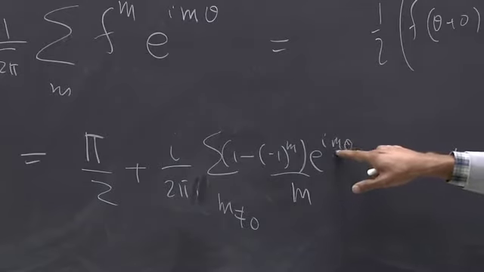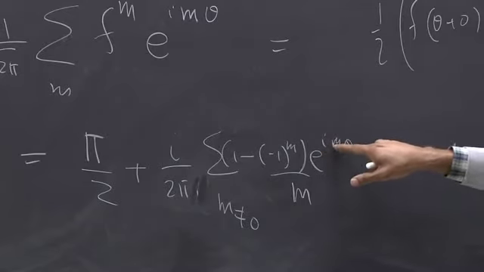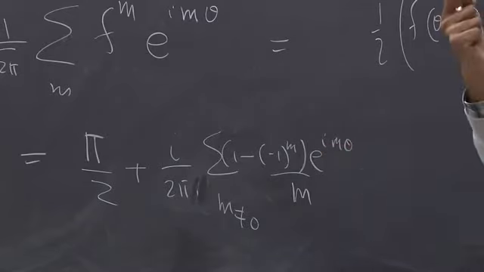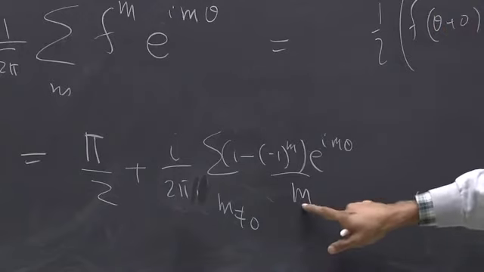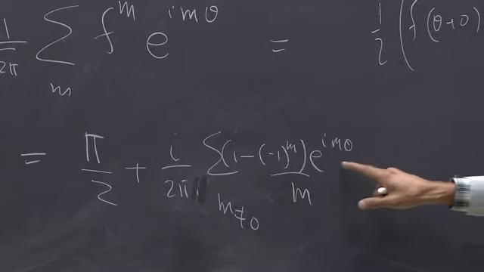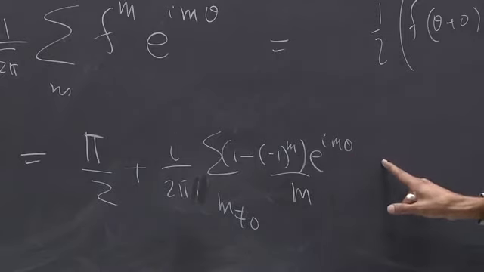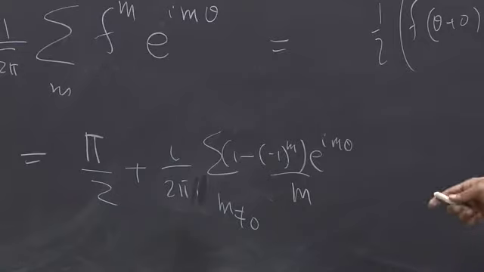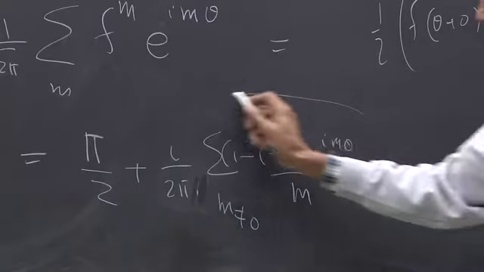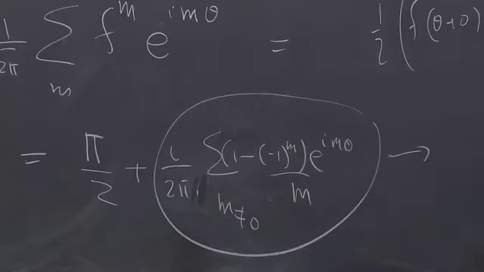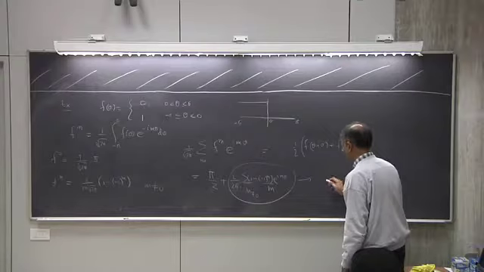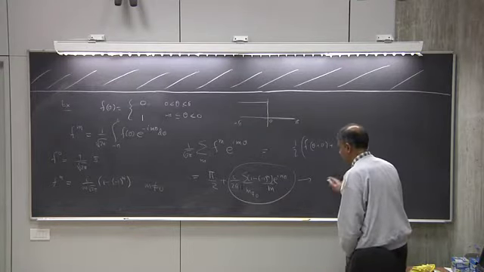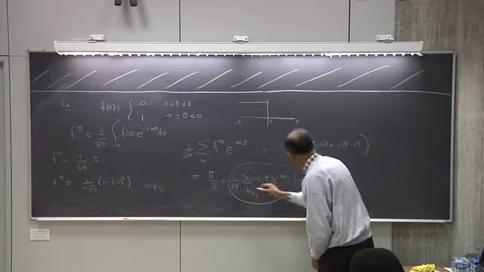This will just change the sign. One term will be e to the i 3 theta, the other will be e to the minus i 3 theta. But this m also changes the sign. So when you add that up, there will be a difference of these two phases. You see what I'm saying. So for example, let's say m equal to 1. This gives you a factor of 2, so I can cancel that.